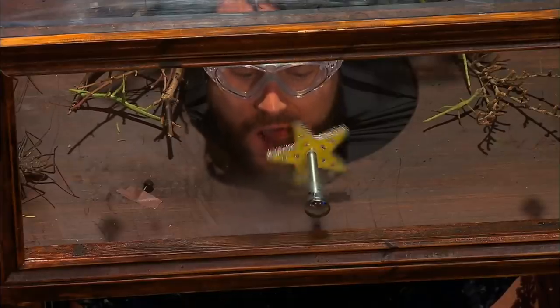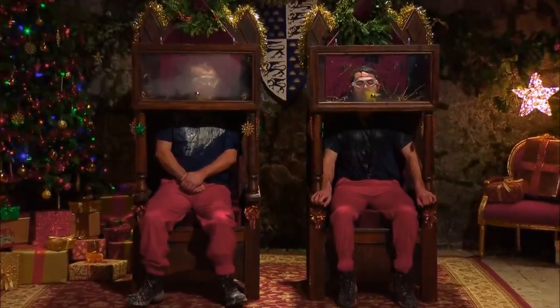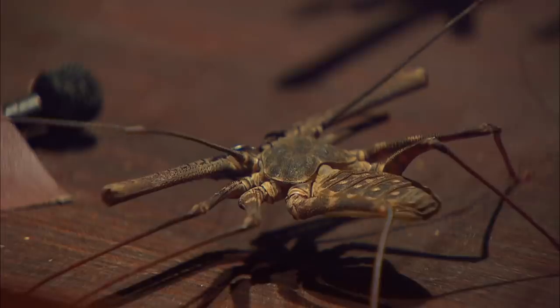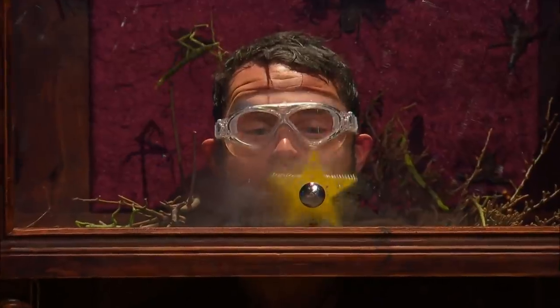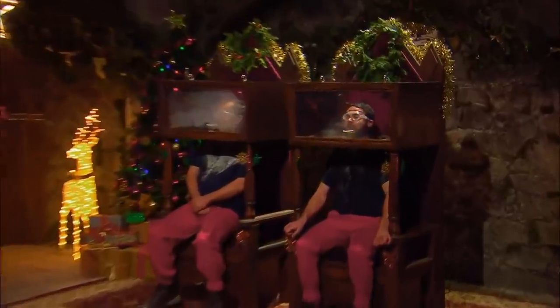Danny's gone for the lick, lick, lick. Use your tongue as a finger and whack it to the left. Yeah, he's doing well here. Look at that, he's rapid. Those whip scorpions don't bother him. Yes, well done. Come on out. Get you out of there. Nice and easy. Well done.